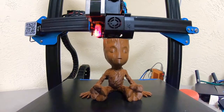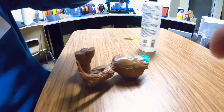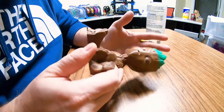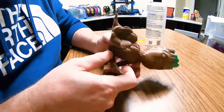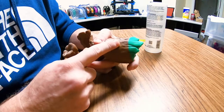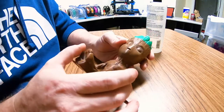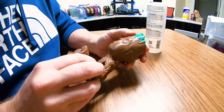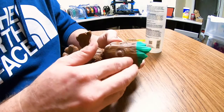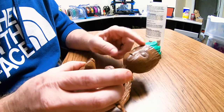All right, here we go. You'll have to excuse the noise and the poor lighting. I'm down here in my printing room in the basement. So here's the model. I was hoping for a little bit more of a gradient between the brown and the green, and obviously that didn't work. My printer isn't set up for gradients. It's only a single extruder. But we'll see what I can do to work with this. What I wanted was to have the brown fade to green, like in the movie where the tips of his hair, or whatever you want to call this, is green. But I might be able to recreate that with some of the paint.